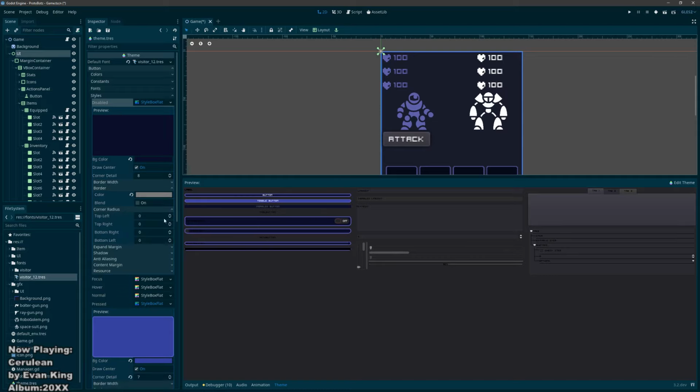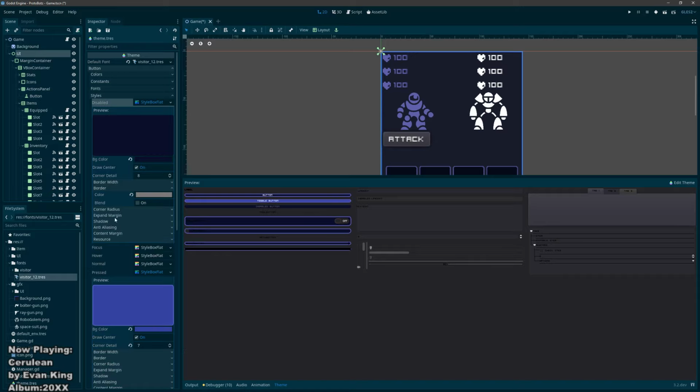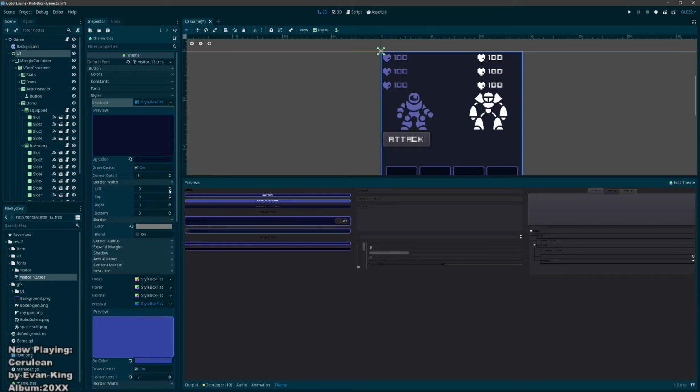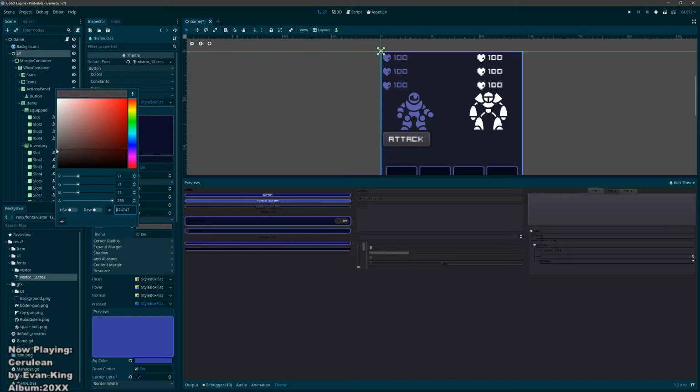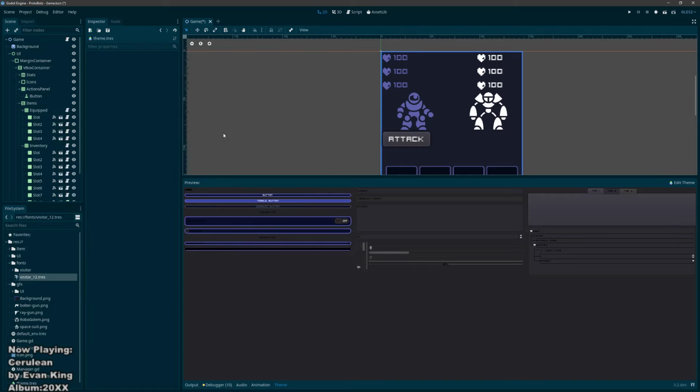Is there the corner radius? Yeah, there should be. Right? Border width. Well, no wonder. Come on, peoples. That's got to be darker. Like that. That looking good.